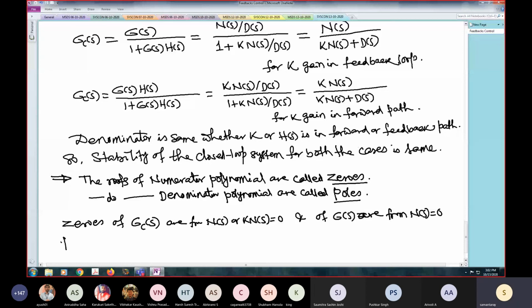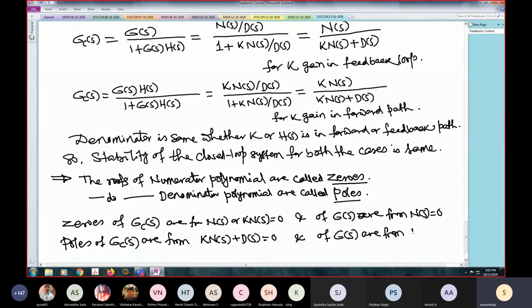And poles of GCS are calculated from K times Ns plus Ds is equal to 0, and of Gs, that is open loop transfer function, are from Ds is equal to 0, because Gs was Ns by Ds.